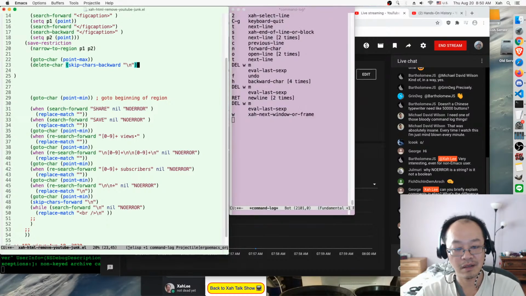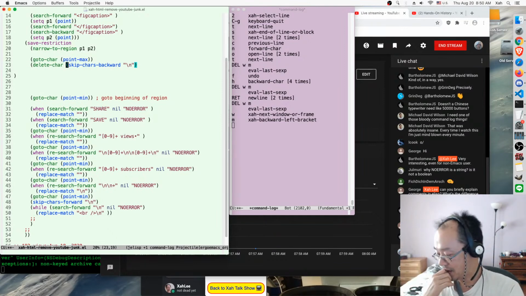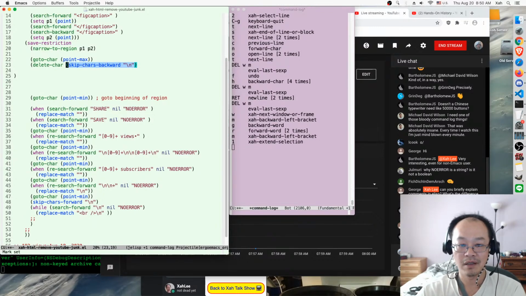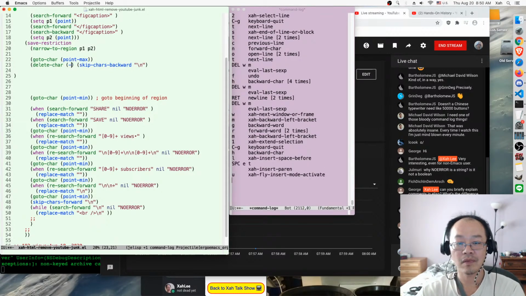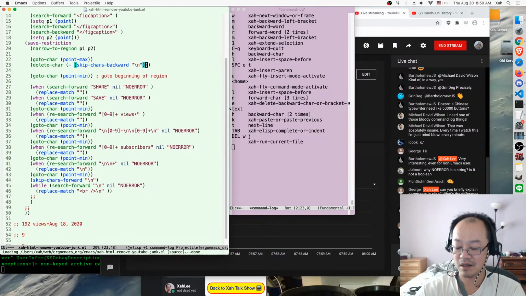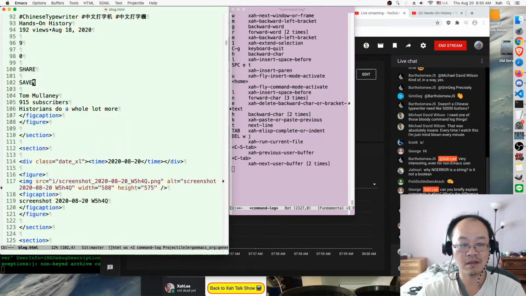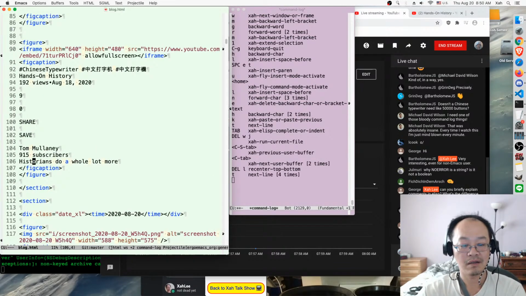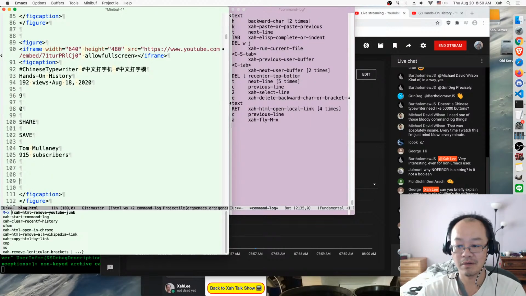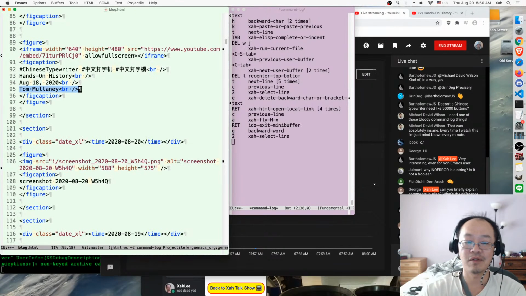And oh, negative. That's right, we need delete char. This returns a positive number. So when you want to delete backward, you need a negative number. So let's put a negative number. That's how you do negative in Emacs. Okay, run the code. Let's not think too much, let's just trial and error. Okay, do it. Fantastic, it worked. You see.